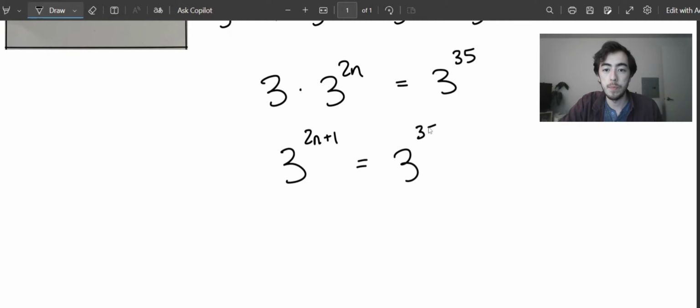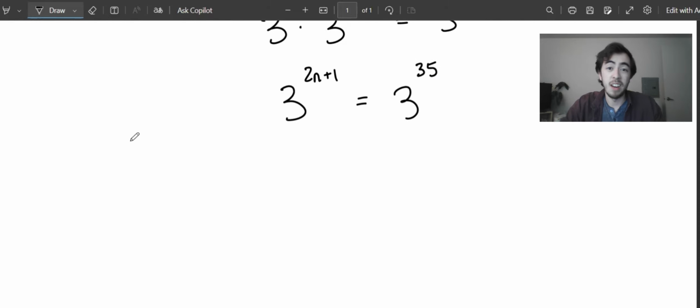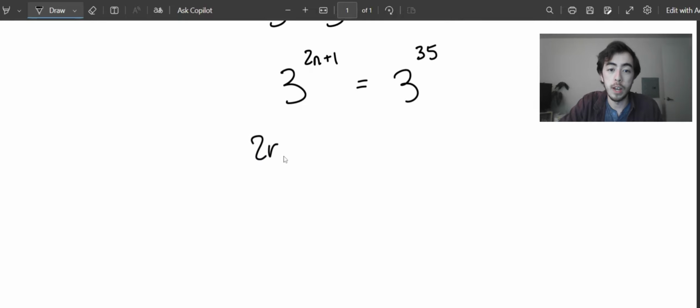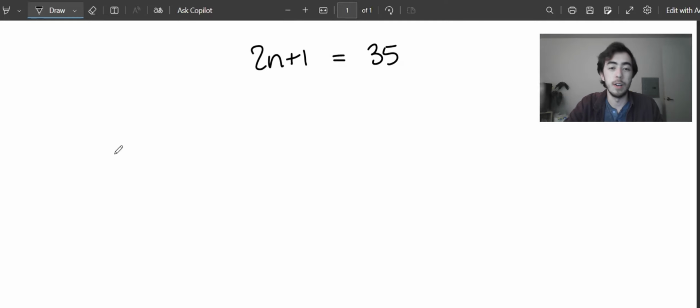They're both 3 now. And so, again, I don't know what 3 to the power of 35 is, but I do know that 2n plus 1 has to match 35, and this is a much more approachable problem to me. I know I could subtract 1 from both sides, or in other words, this 2n has to be the number 34, because when I add 1 to it, I get 35. And just the way I'm going to represent that is with these algebra steps of undoing the plus 1 with a minus 1. So I know 2n has to be 34.